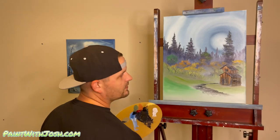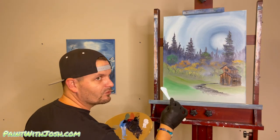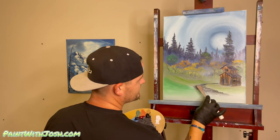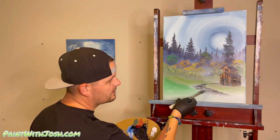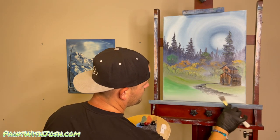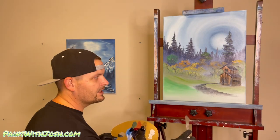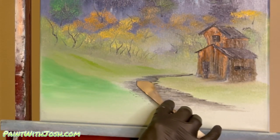Fill it in however your wider area looked. And now I can even take it and wrap it back around this way if I really wanted to. That's the question. Do you really want to or not? See what back here? Very small, very thin compared to even here or here. Much wider strokes as we come towards us, right? Much wider. And the best part about the knife is it's randomly dropping thick areas, thin areas, all on its own, kind of randomly doing it for us.